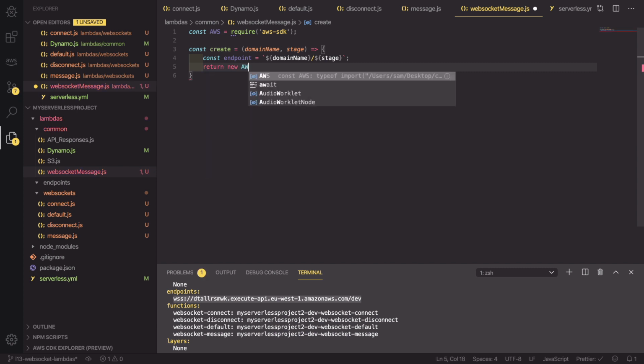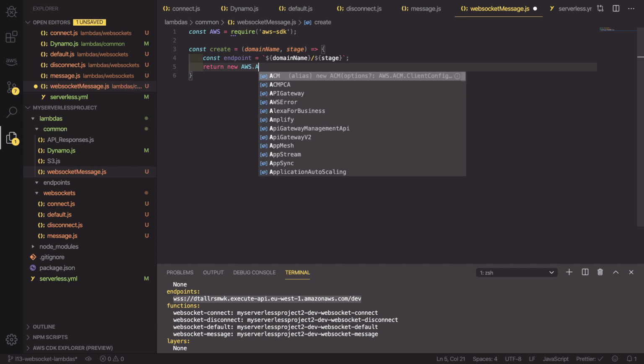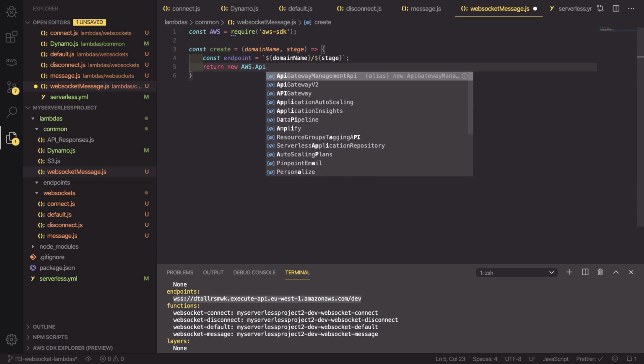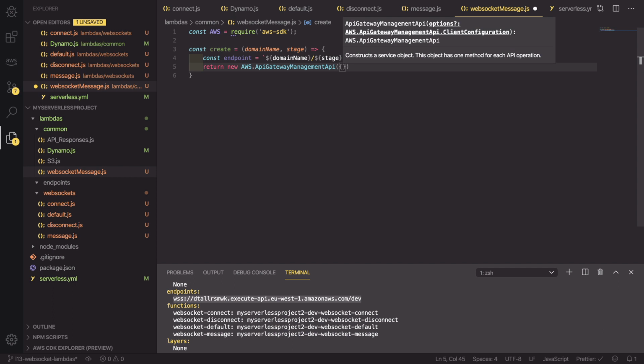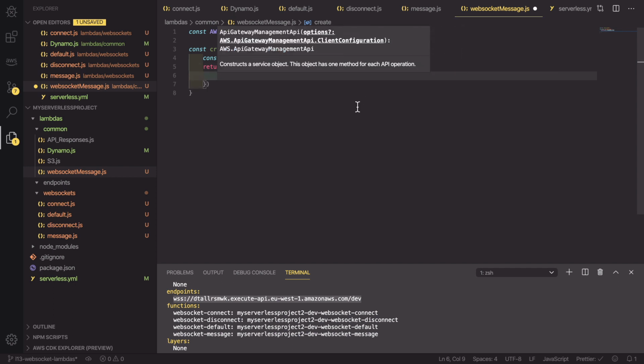a new AWS.ApiGatewayManagementApi, and we need to create this with some parameters.